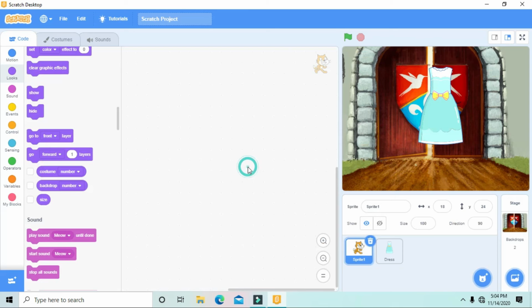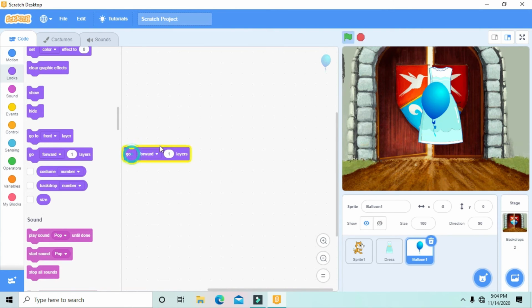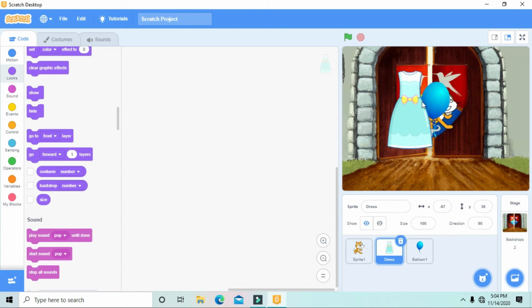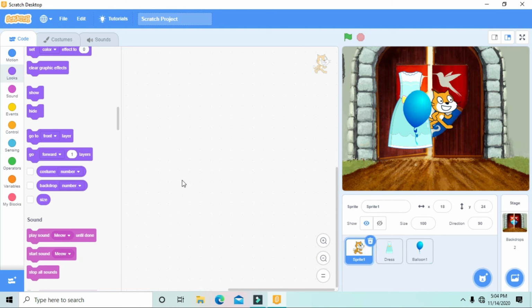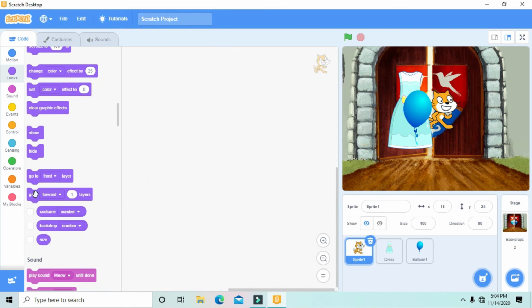Pick a ballet dress. Let me see. Go forward one layer. It means you go forward one layer only, like this.